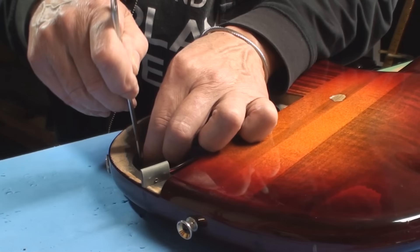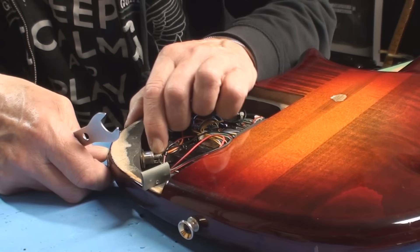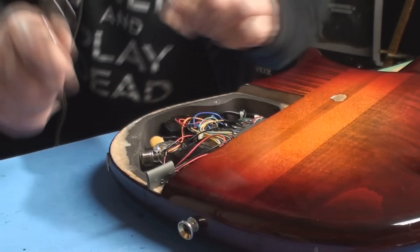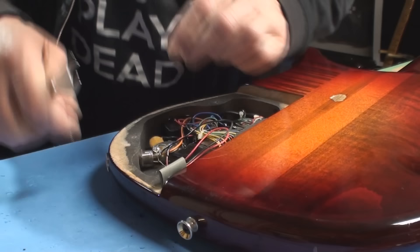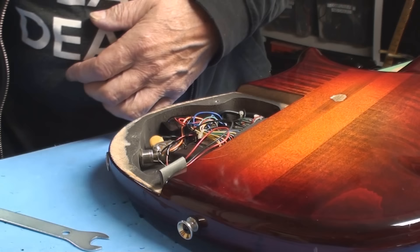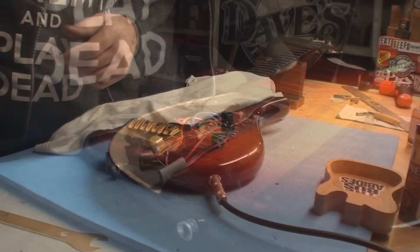That's not gonna move. Wait a cotton-picking minute - wires spinning onto wires. It's a nice wiring job, nice and tight, but that can't spin. I believe we're good. One more little turn. And just because we can - a little bit of non-permanent blue Loctite, just a drop. There you go, that'll never come off unless you want it to. New battery, test electronics, let's get the new strings on it and get this done.